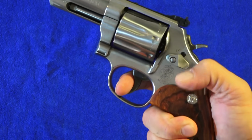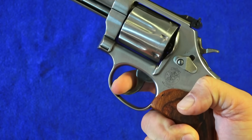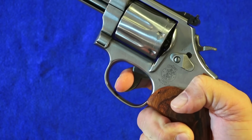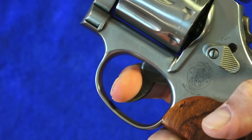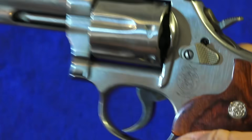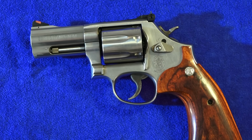One last thing on the trigger. For a self-defense or combat style revolver, look how fast that trigger spring kicks it out there to me. That's what you want. Something that forces it right back up and ready for the next trigger pull.